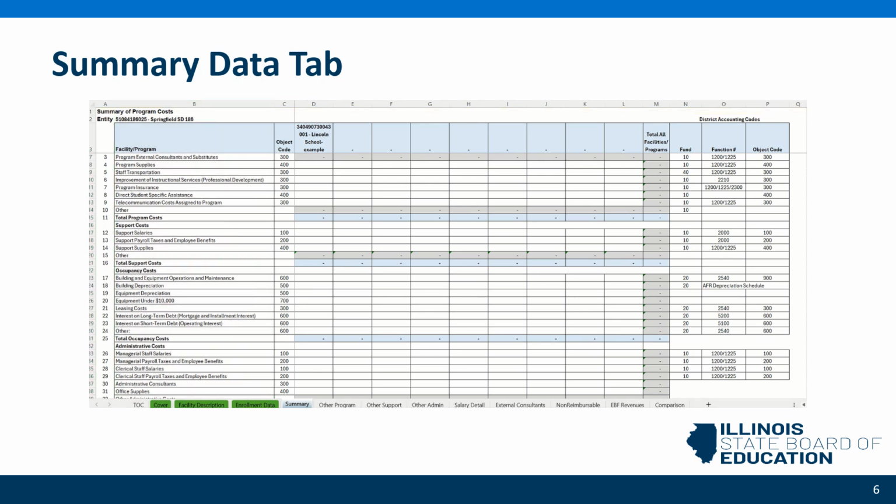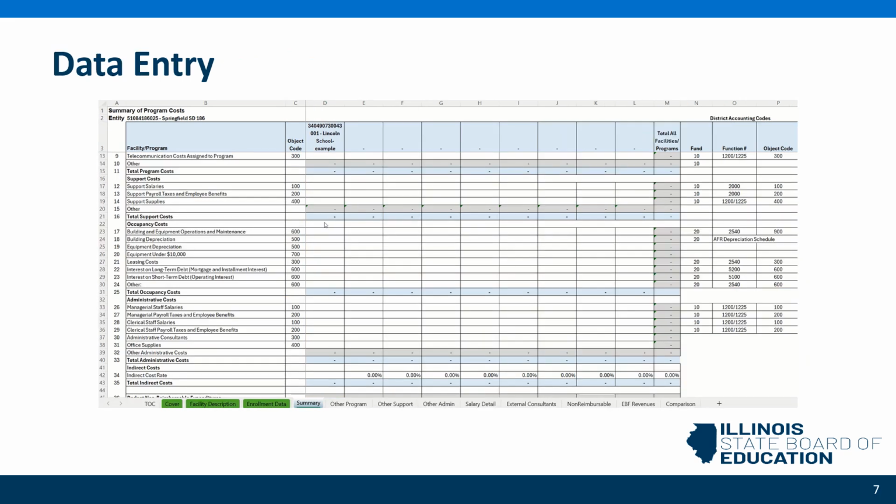First, locate the appropriate cost line. Here, you will find it on line 17 under occupancy-related expenses, labeled building and equipment operations and maintenance. Second, you want to enter the allocated amount based on your selected method. Now you will enter the allocated amount based on the method chosen. If you chose the square footage method, you would input $714.29. Alternatively, if you selected the student count method, you would input $111.11. You want to verify all totals on the cost line item 25.